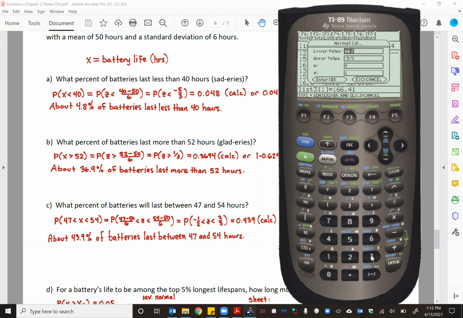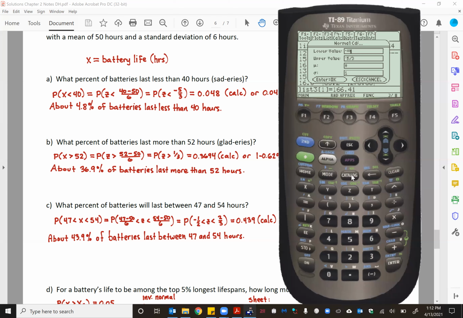There is no set lower bound. I want to go as low as I can go. And in the TI-89, one way you can represent that is with -infinity. I'll grab a negative sign and then the green diamond button, right there on the catalog key. There is an infinity symbol.